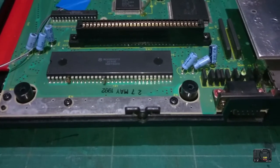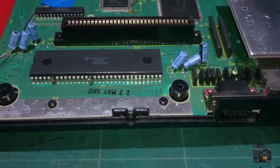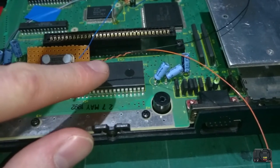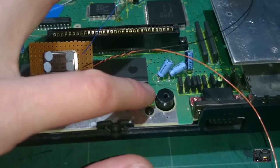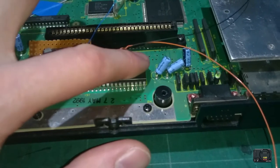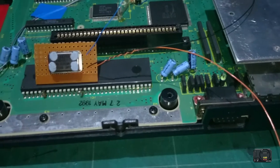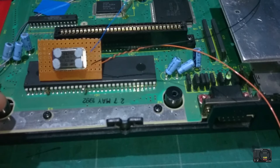Right, guys, so our next task is to prepare the board for soldering our points. So a little circuit here, we're going to run the 5 volts and the ground to this capacitor here. You've got the plus down there, which will be your orange or red cable, which is the 5 volts, and then on the other side you have a minus, which is your ground. So that will run directly to this capacitor. I mean, you can use any, there's quite a lot of points on the board, but I'm going to use all the stuff closest to it so it's all nice and compact.